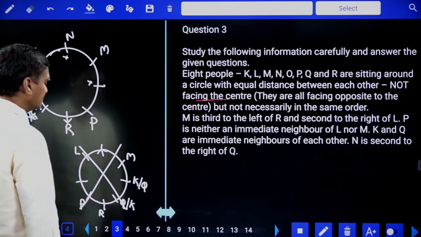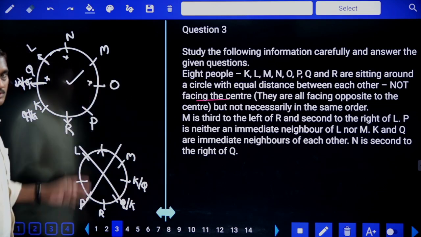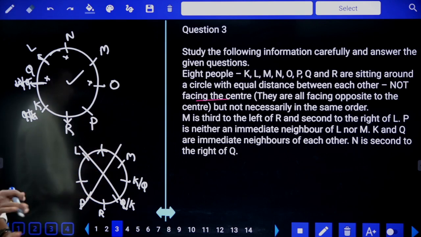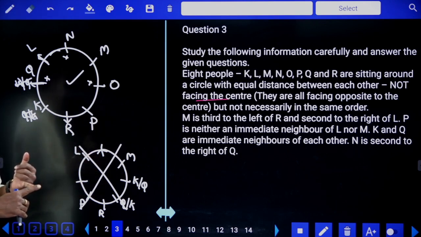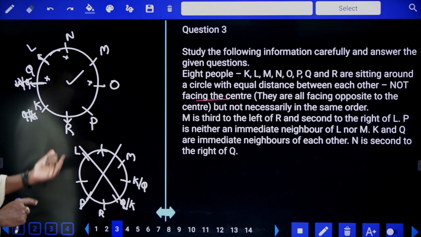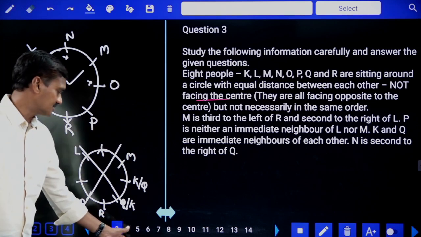Then tell me who is the person left over here. One more person is left over. This is the final arrangement. Now in this one we have dealt with all the persons facing away from the center. First, an even number of persons facing the center. Second set, an odd number of persons facing the center. Third, an even number of persons away from the center. Done with this third set.